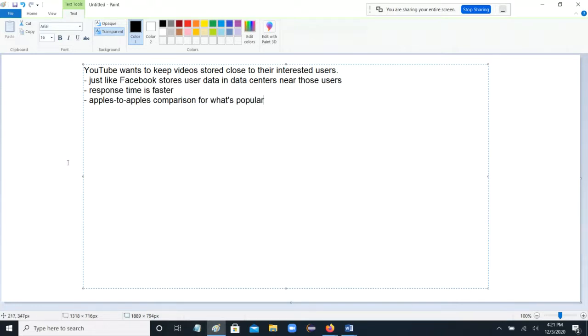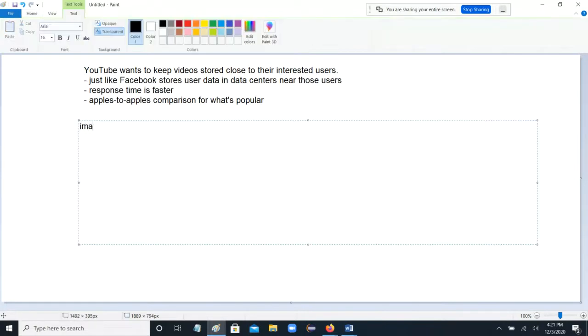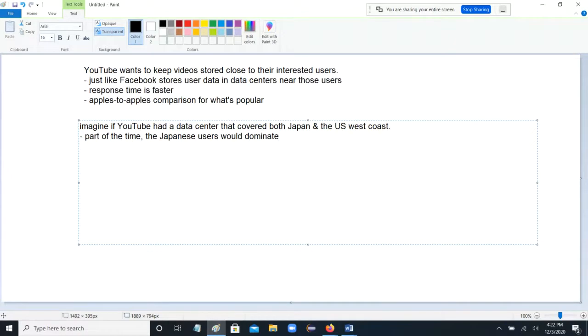Okay, so for example, imagine if YouTube had a data center that covered both Japan and the US West Coast. Well, part of the time, the Japanese users would dominate, right? There'd be a lot more of them, and Japanese content would be prioritized.